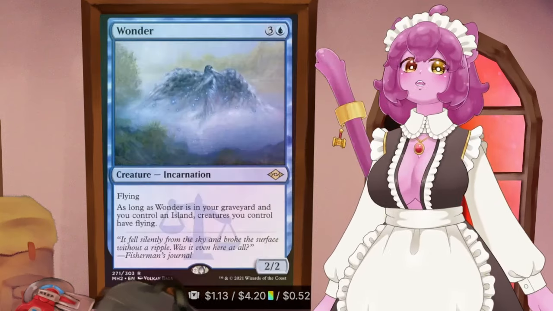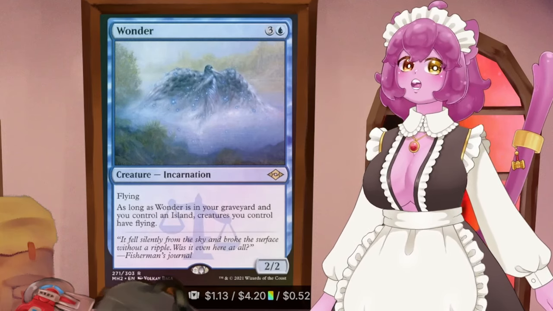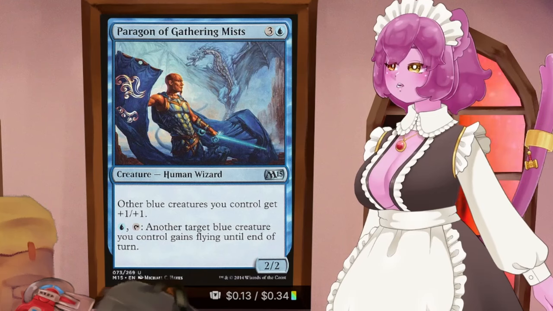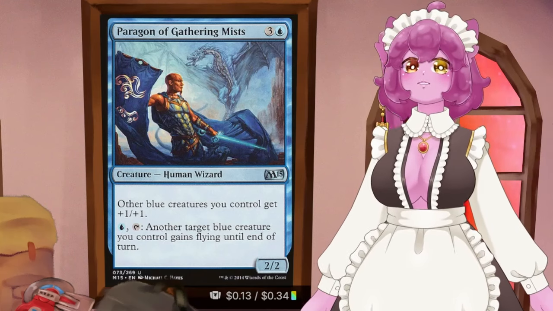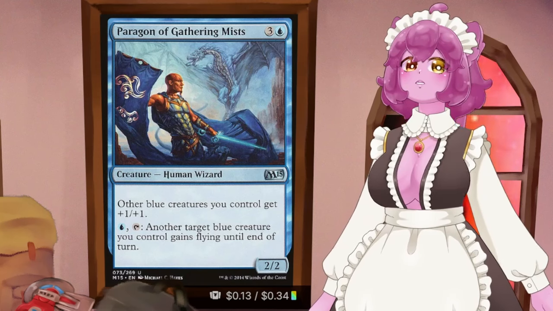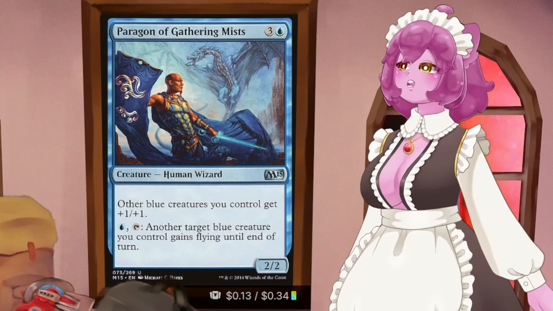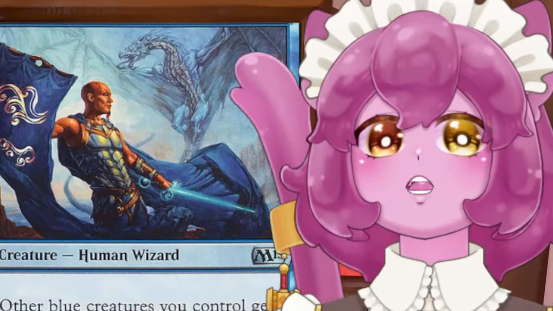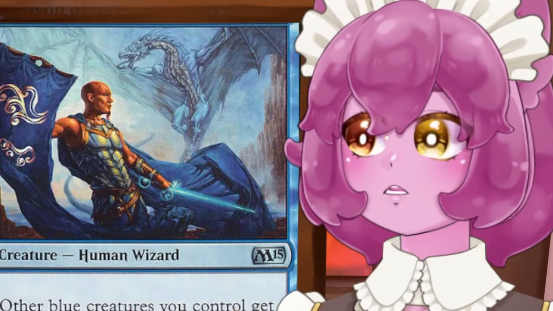Then we'd have Wonder, which in the graveyard would also give us flying tentacles, Levitation. And Paragon of the Gathering Mists could give us some stuff. You know, Levitation gives them all flying, and Paragon would give them all +1/+1. And then we can also make any of our creatures, like the Watcher, have flying. That would be a way to make all of our cards have flying.